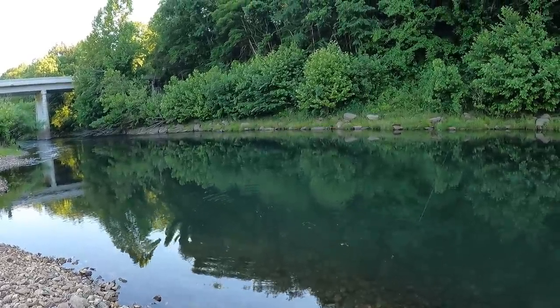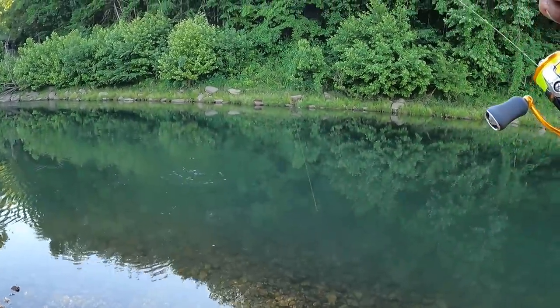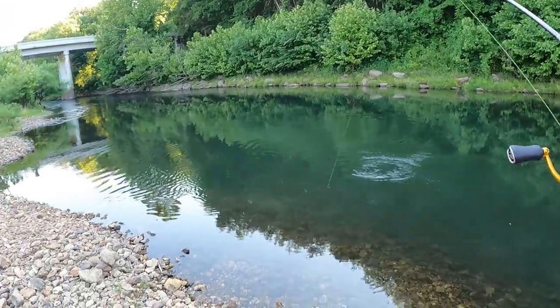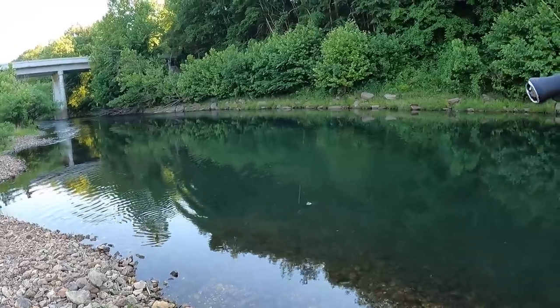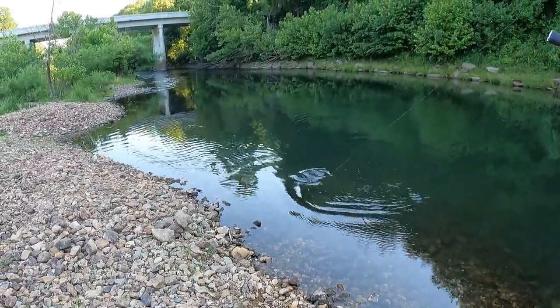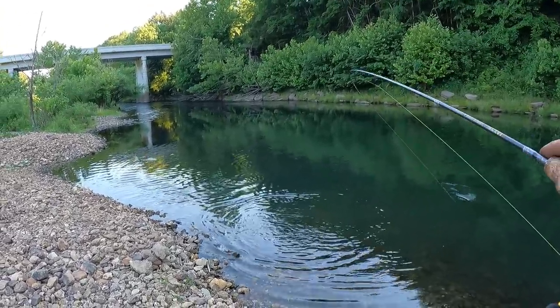That's more like it right there. Look at there. Is he bigger than the other one? A lot bigger. I mean, he ain't no giant. I know there's a lot of trout fishermen that's watching, but see, this tickles me because I don't have them in my neighborhood at all. We're a long ways from home.